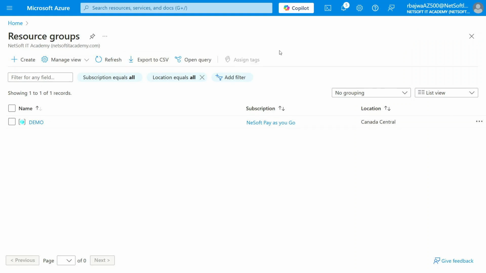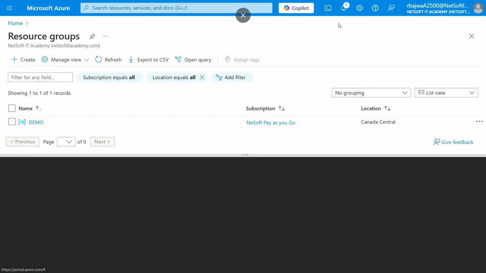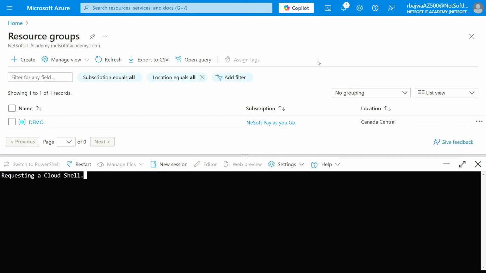But you can also create a resource group using the CLI. For that, you can use PowerShell or command prompt. But in that case, if you're using it on your laptop, you may have to first install the module, or you can also use the Cloud Shell, which is provided by Azure itself. Here you have the option for PowerShell and Bash terminal, both are there, and you can create a resource group via command line as well.